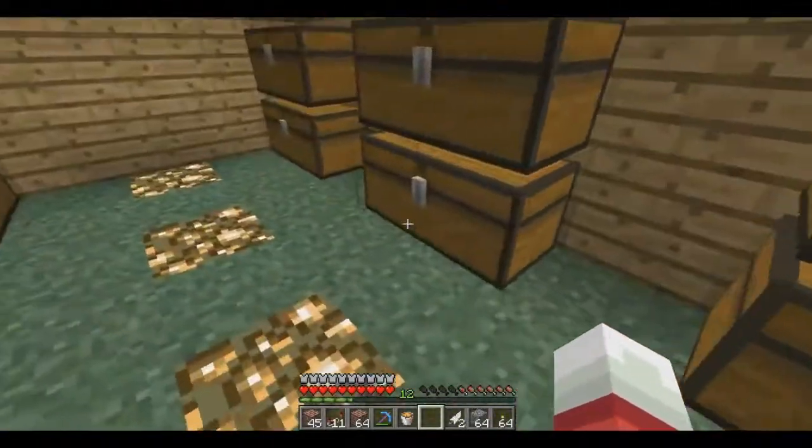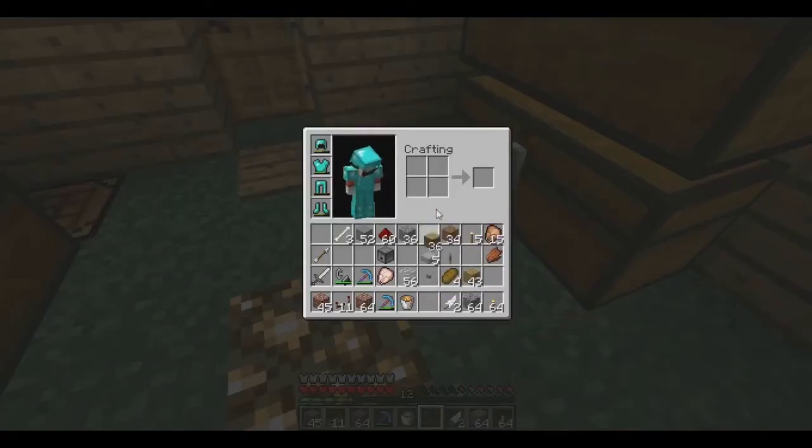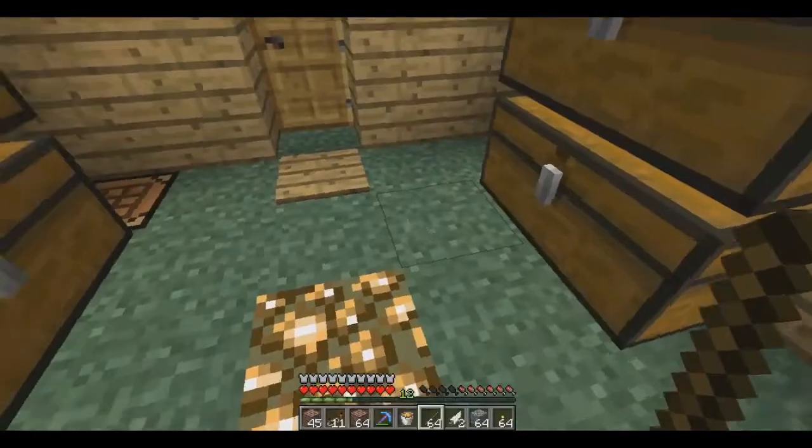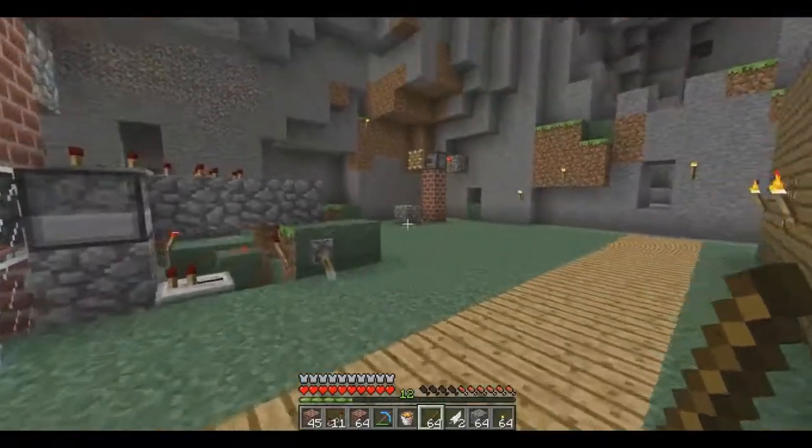Look at this little handy little room. Hello all you wood. I love you. And that'll do. There we go, and make some more torches, but we're going to need some of that redstone, so not too many. That'll be enough.